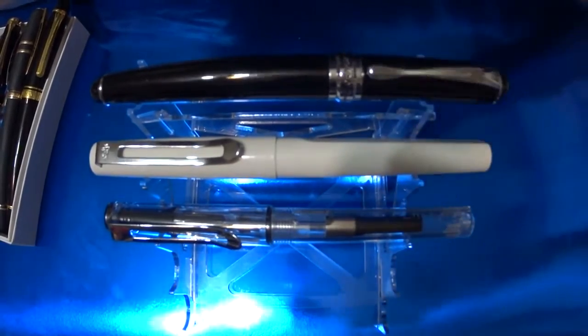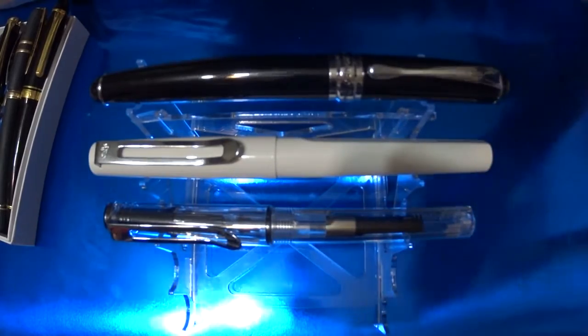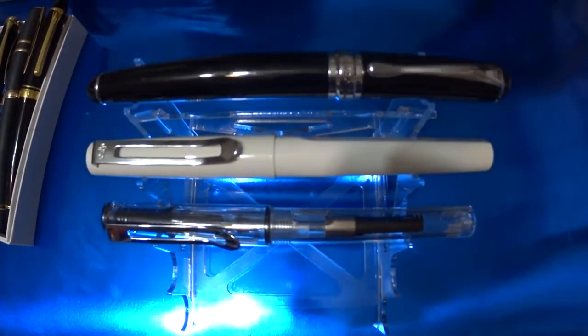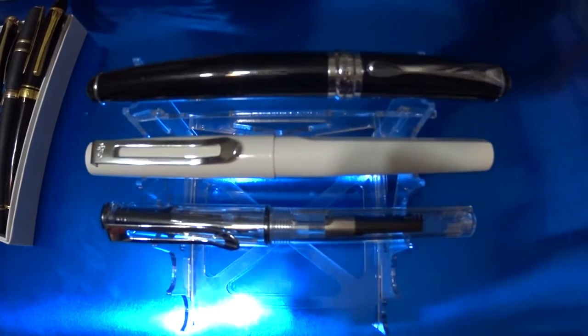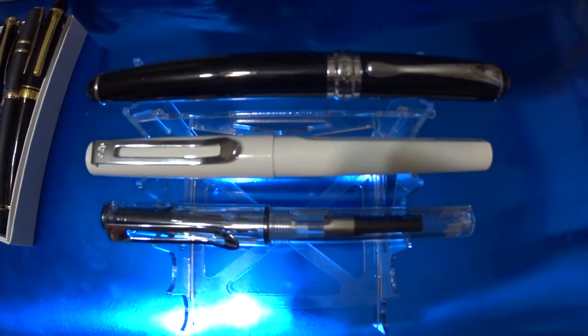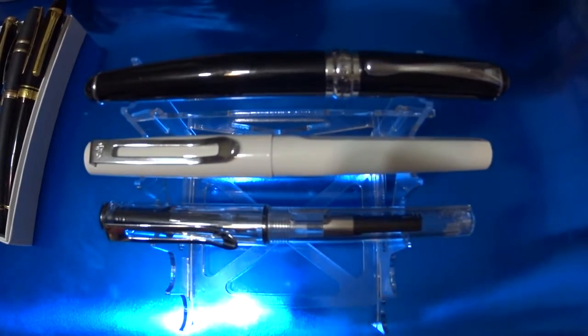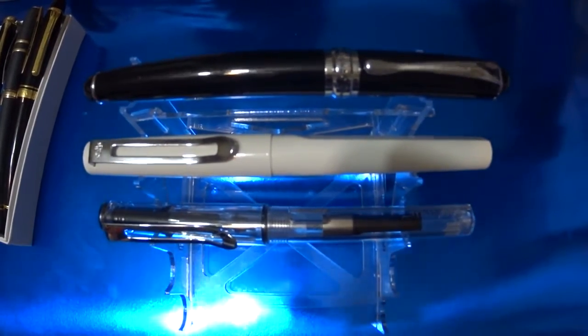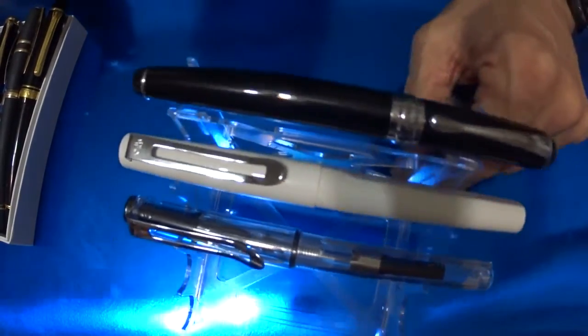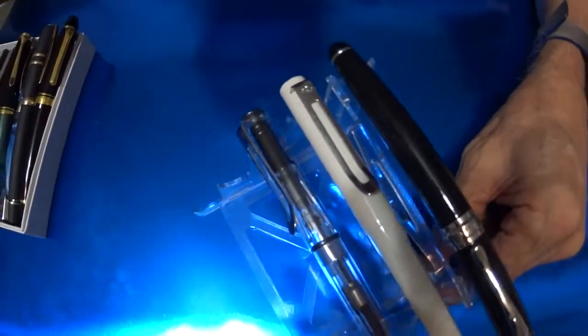What I don't like about these pens is it takes so long to get here — about three weeks to a month, sometimes five weeks. For me, when it takes so long I forget it's even coming, and then one day — boom — there it is in the mailbox. Yay, Christmas all over again! Well, those are my honorable mentions.